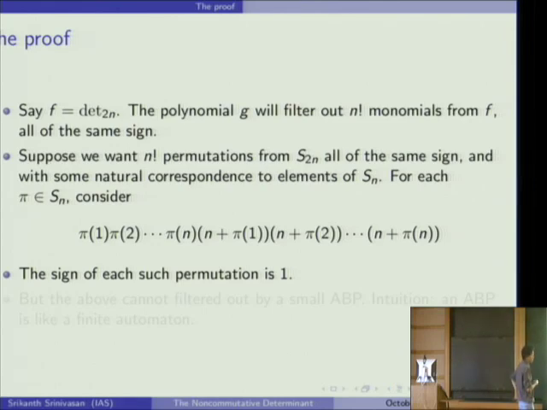I want a polynomial g which is efficiently computable by a small ABP, and the only terms of the determinant that it has are these terms. Note that among the terms that don't appear in the determinant at all, the ABP could have all sorts of garbage. We don't really care, because we are going to take this Hadamard product, and for terms that don't occur in the determinant at all, the corresponding coefficient is 0, so it's never going to bother us. What the Hadamard product helps us with is that we don't need to care about those coefficients. Among coefficients that appear in the determinant, we want the ABP to compute a polynomial that contains exactly these monomials.